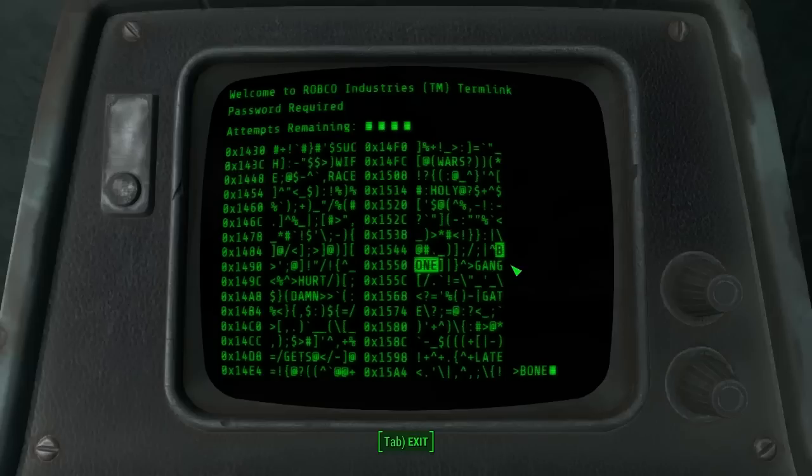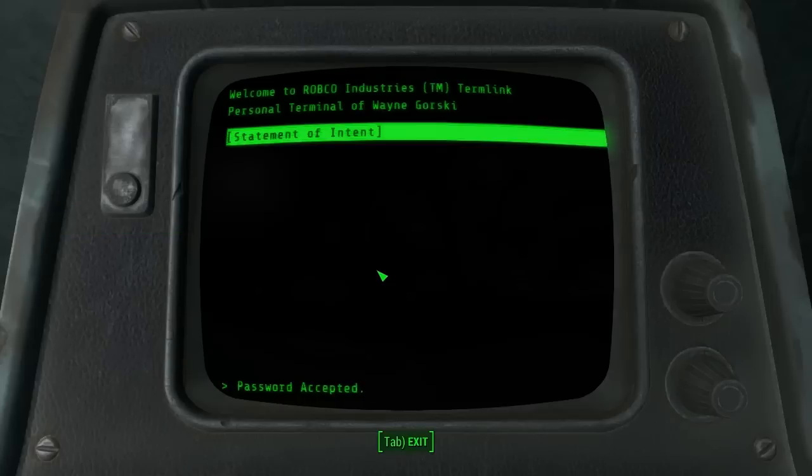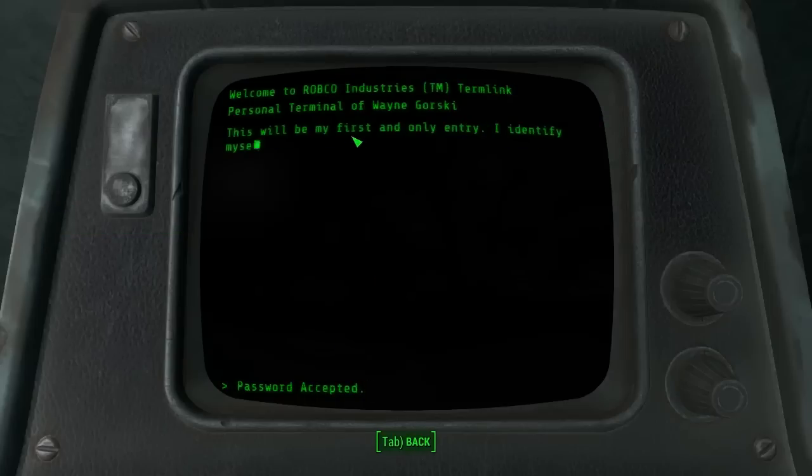Alright, a word with a T and an A and the second T. Oh. Can't be late. Could be gets. Could also be race. Yes. Okay. Statement of intent.